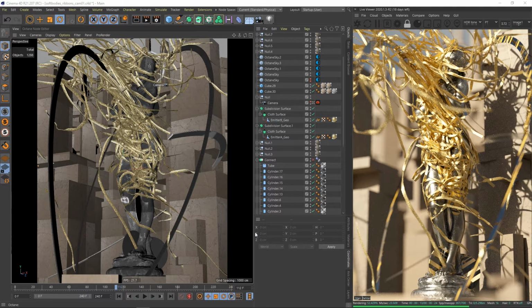This is 3D Bonfire back with an amazing tutorial, and this time this is just part 2 of my ribbons training, the ribbons training part 1. I think it's already a couple of weeks old, but I think I promised to do a second part, and I was thinking, what do I really want to tell in the second part?